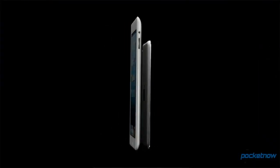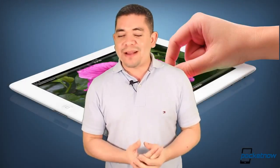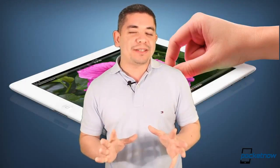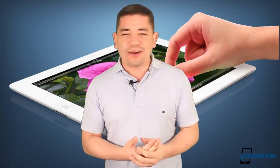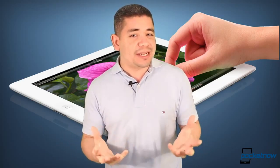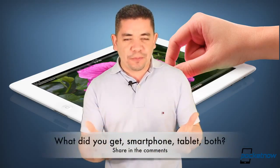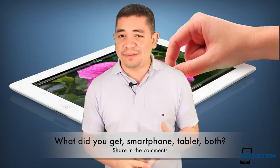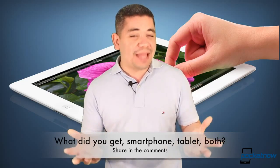For the interesting news of the day: we all know the tablet category has existed for more than a decade, even though it was really the iPad that made it mainstream three years ago. Considering this new generation of tablets, apparently this year is the first year that tablets surpass smartphones when it comes to sales. And just think about it — you don't really need a tablet, but you do need a smartphone in most cases. So that leads me to the question of the day: what did you purchase this holiday season? Did you get a tablet, a smartphone, or both? In my case, I got both — but can you blame me?